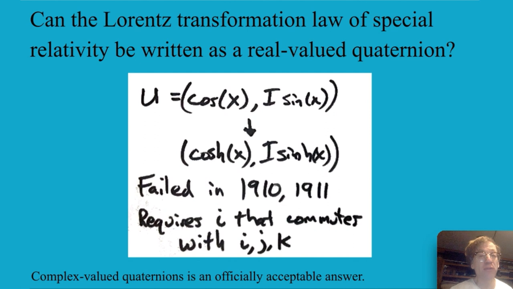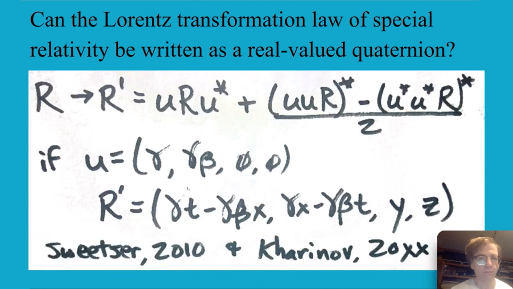They didn't call it failure okay. They said if my quaternion is now complex valued which is we've got the i, j and k which don't commute with each other but we'll add another i that does commute. Now to my ear that just sounds like somebody cheating you know the whole point of having these three is that they don't commute and now you need some commuting so you're throwing a second i and they're using the same letter you know. And it is a widely accepted approach but I just wasn't happy with it because complex valued quaternions are no longer a division algebra like the real and complex numbers and so that makes them deeply different.